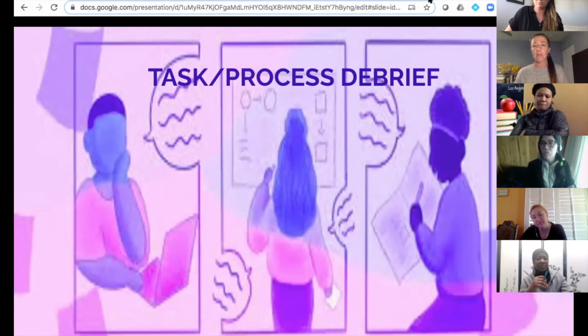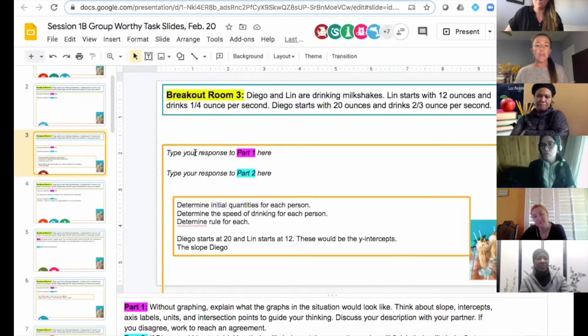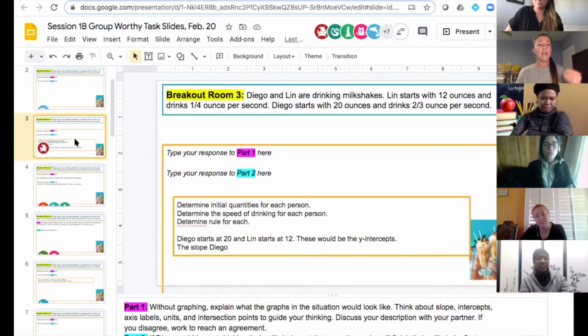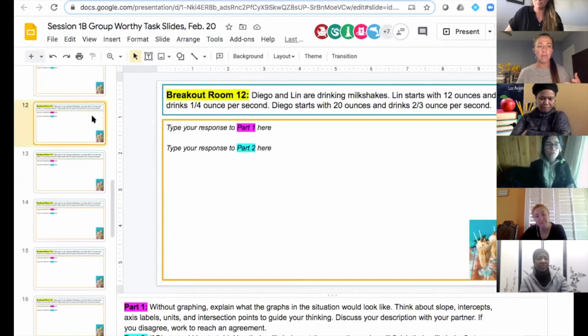And then the second question, once we've navigated the technology or the platform, what's nice about this platform is that I can go and look to see which groups are writing some things. Maybe, I know we didn't have anybody in room 12. So if I look at room 12 and I'm expecting to see some student work, but there's nothing, I'm going to pop into room 12 and just check in. Do you guys have a question about the process or the product?